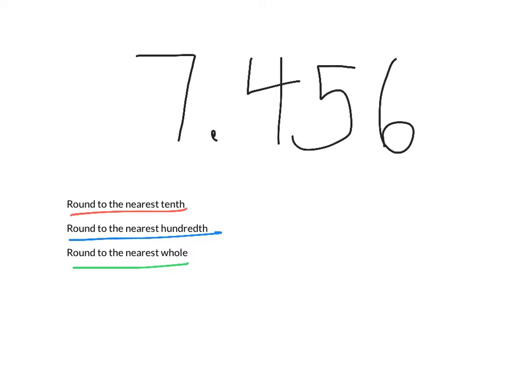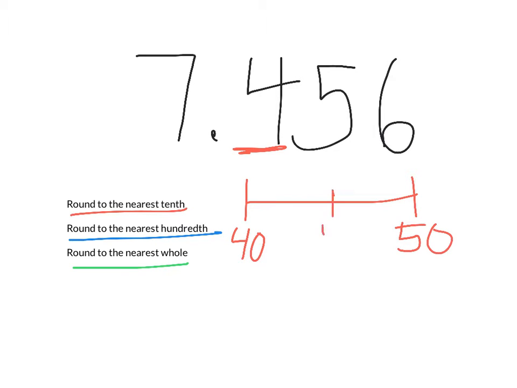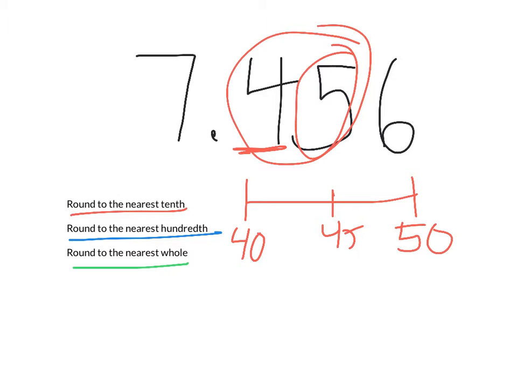So to my nearest tenth is my 4. So I'm going to use a number line for this, and I am between 40 and 50, and right in the middle would be 45, because remember this digit's going to tell me what to do, so I'm looking at this in general. So 45 is right here, and I know when it's a 5 it goes closer to here, and I know that my digits before the place value I'm rounding to stay the same, and so it's going to be bumped up to a 5 and then a 0 after everything. So I know I can just drop off those zeros entirely.